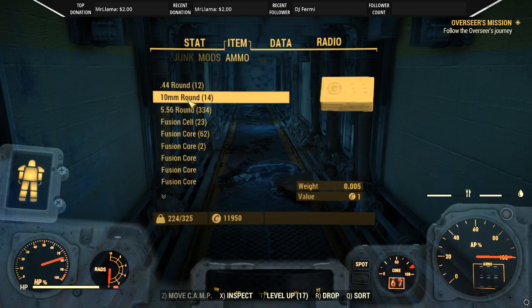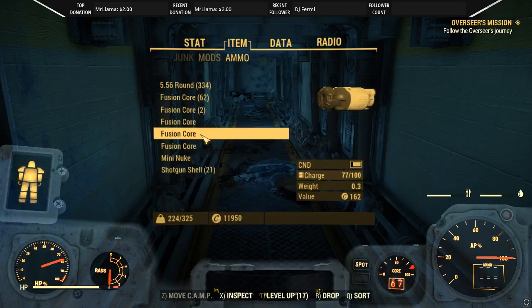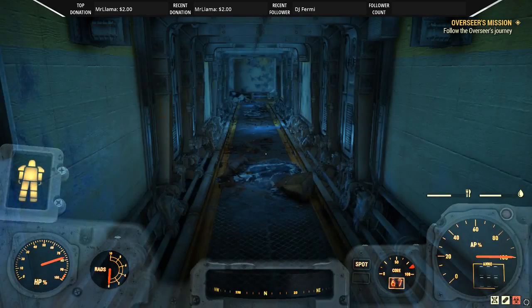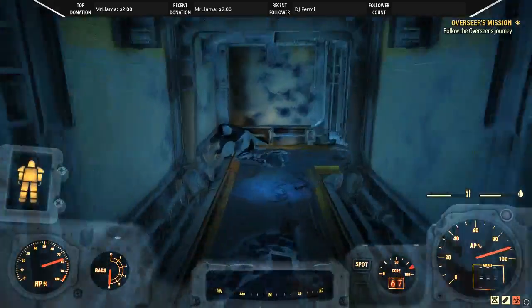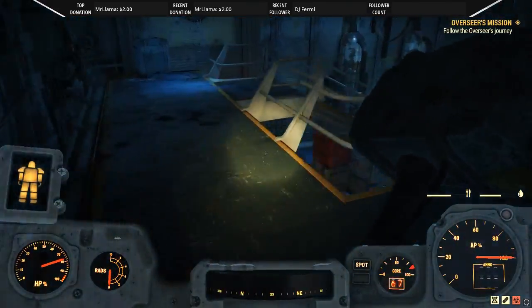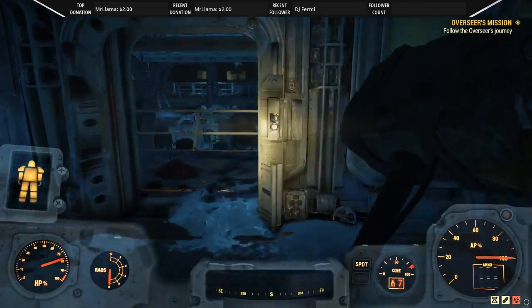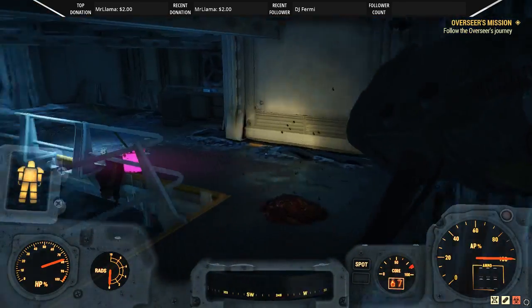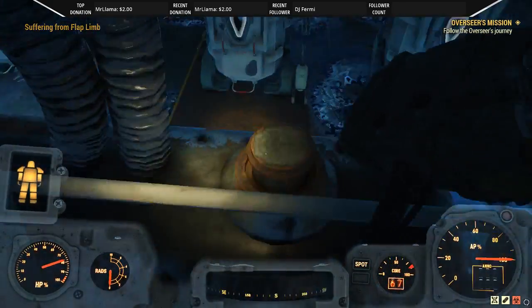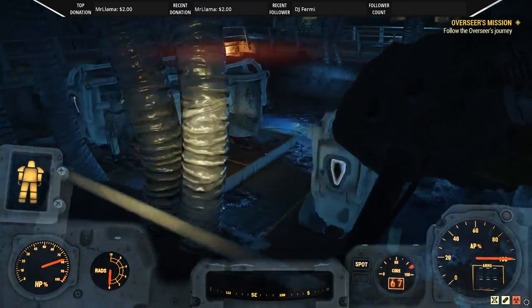Oh, I do need to drop some stuff just for the weight. Oops. And there we go. Mini nuke. That was my problem right there for weight. There are definitely fewer Mirelurks in here, and a lot of them are dead. There were actually, when I previously came in here, 2 Mirelurks stuck up here.